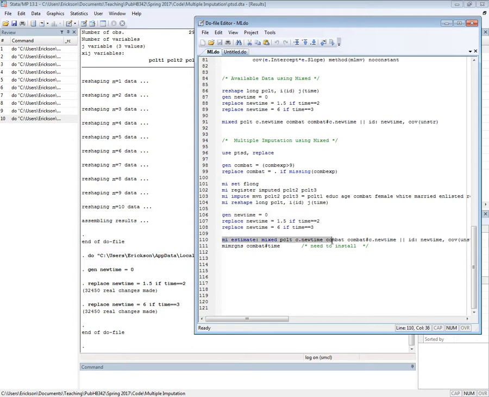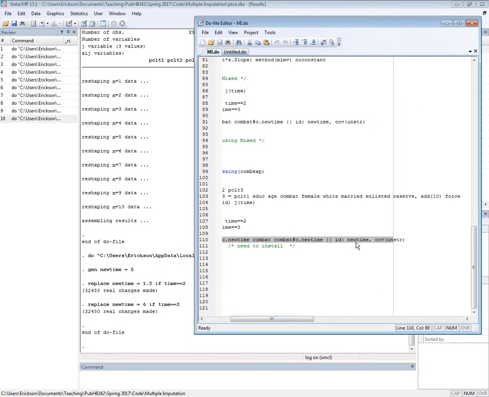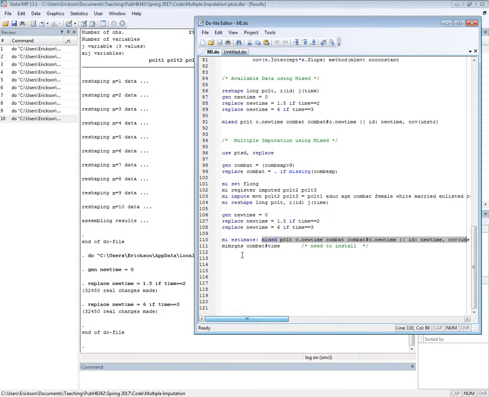Here's how we actually do our model now. You say MI estimate with a colon, and then after that, you say this is the model I want to run. So this is telling Stata that you want to do an analysis that uses imputed data. And then this is the model that I'm going to use. And notice, mixed, PCLT, regressed on time, combat by time, random slope for time, unstructured. Exactly the same. That part is exactly the same. That code does not change depending on whatever model you're running, linear regression, logistic, whatever model you're running, that stays the same, just this part.